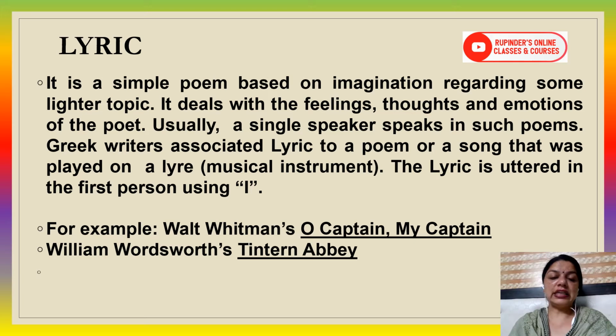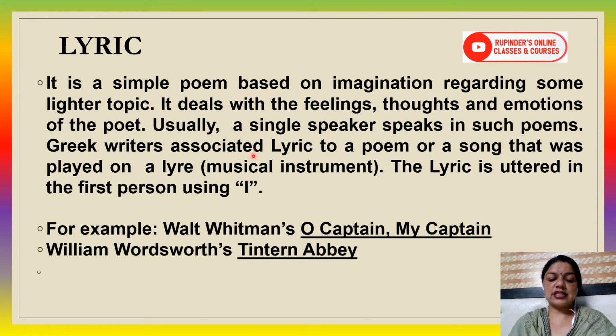So next we have a lyric. जैसे songs के lyrics होते हैं, so you can imagine lyric is a simple form of poem जिसमें आप किसी भी topic पे कुछ लिख सकते हो. Very similar to songs. So it is a simple poem based on imagination regarding some lighter topic. It deals with the feelings, thoughts, and emotions of the poet. Usually, a single speaker speaks in such poems.